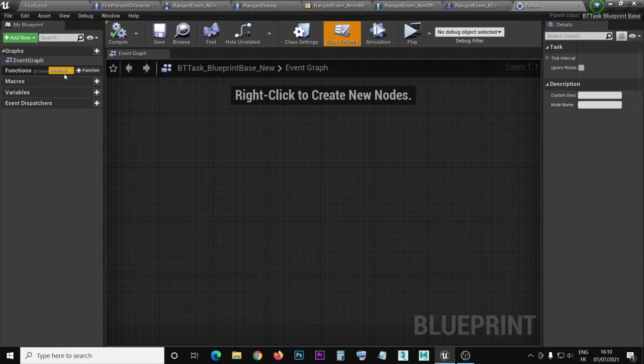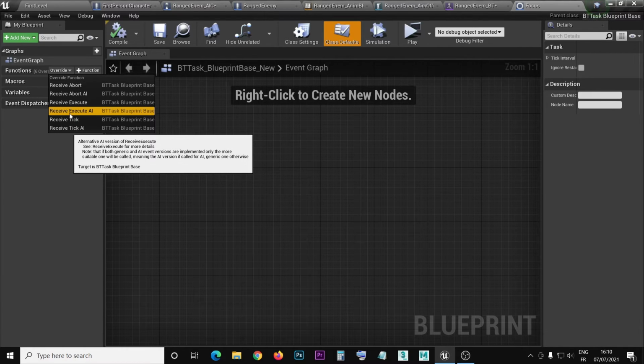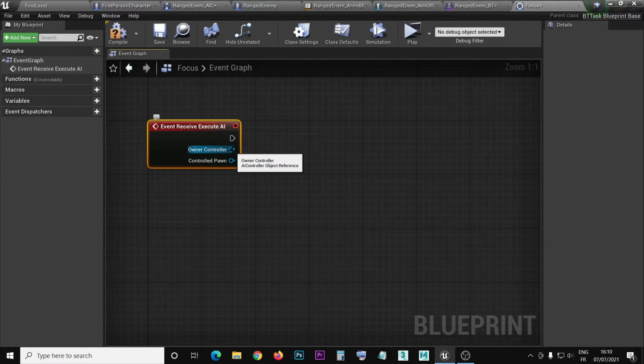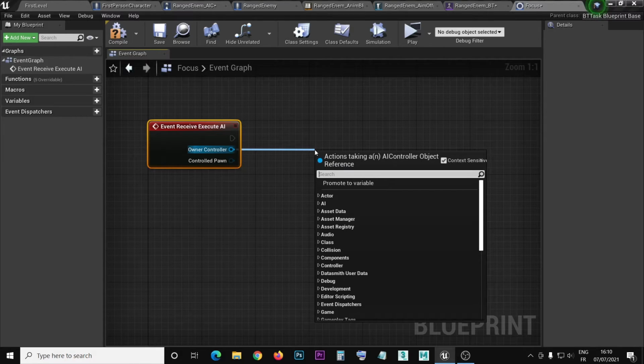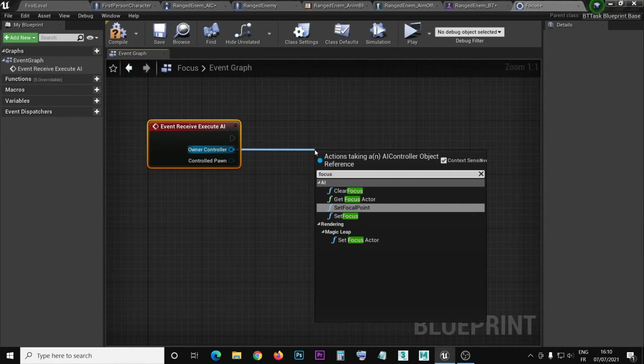In the newly created task Focus, we're gonna override an event, which is Event Receive Execute AI. This is called when the behavior tree calls the task Focus. We get the owner controller, which is the AI controller, and we call Set Focus.